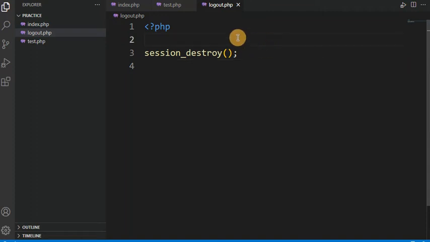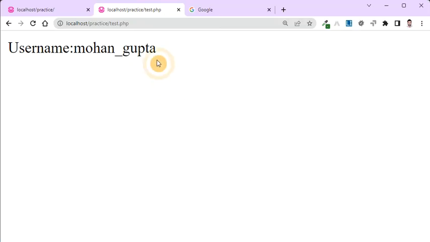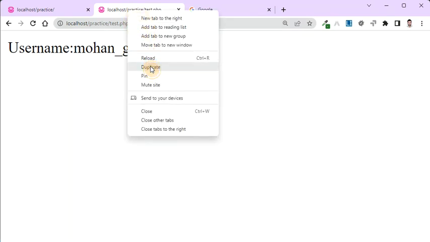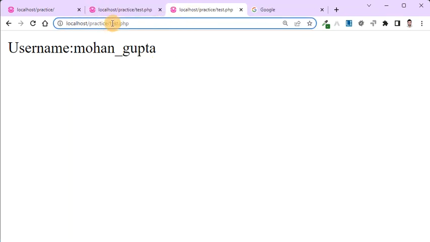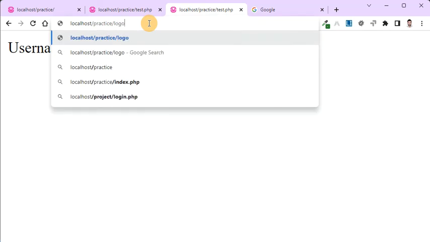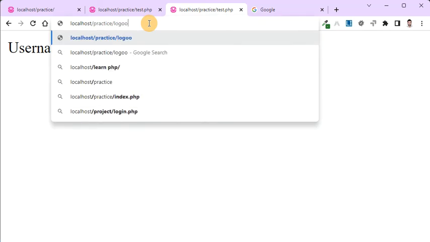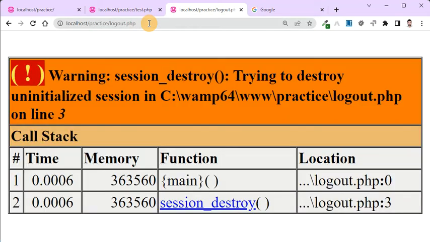Once I destroy it and try to access it again, it will say it is not available. Let me show you. Here it is available, but in the other page I'm going to show you after doing the logout.